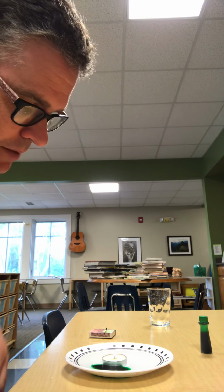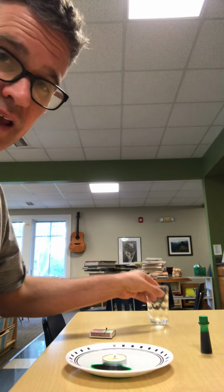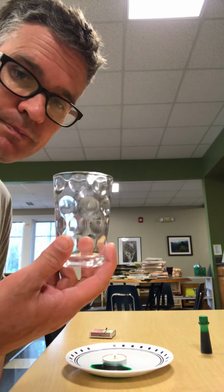And then the experiment, just to be clear, is not about what happens to the flame. Boy, that's a tiny flame. Hopefully, you have more of a wick and can get a better flame. We know what's going to happen to that flame once we cover it with a glass. The flame's gonna go out. We've talked about that before. It runs out of oxygen.